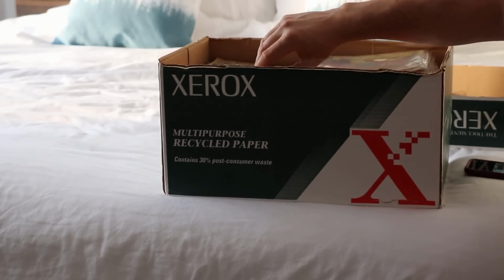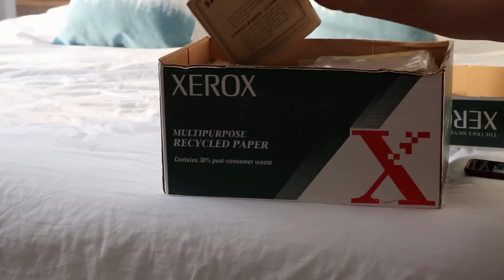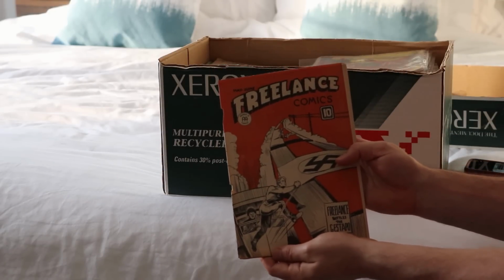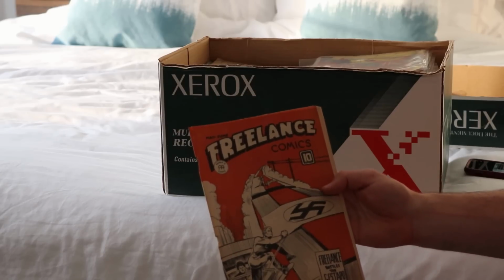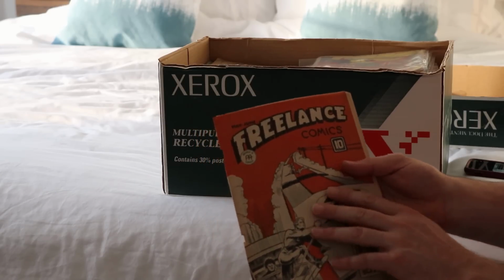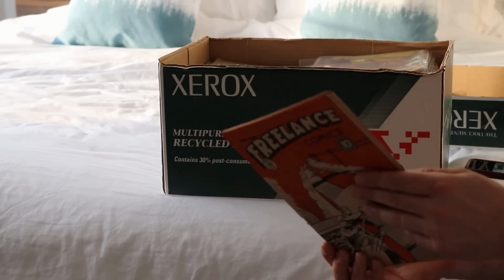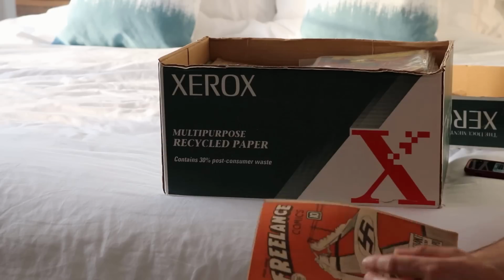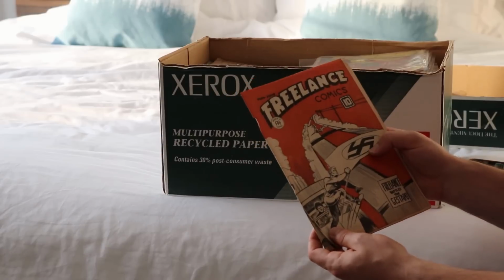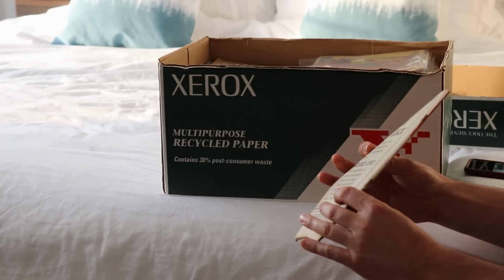Now then, this is going to be more interesting for most people. Freelance Comics. Again, a very rare title. You don't see these very often, especially in decent shape. This is a Nazi cover. Quite basic art. It's a very naive style. It is Volume 2, Number 2 from 1943. If I had to spot grade this, although it's got some tears on the spine there, probably grade that a 5.5, something like that. It's got a spine roll, maybe that could be pressed out.